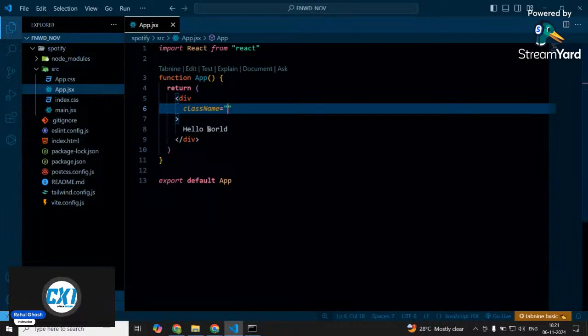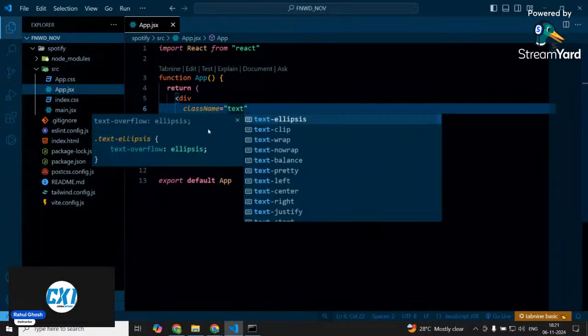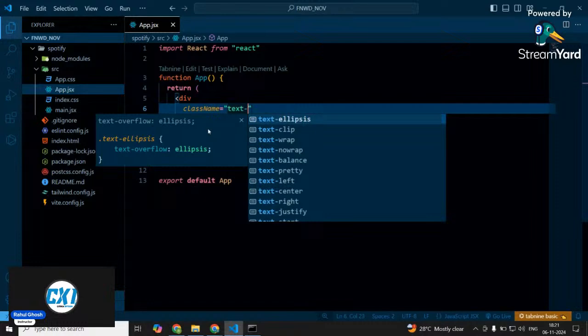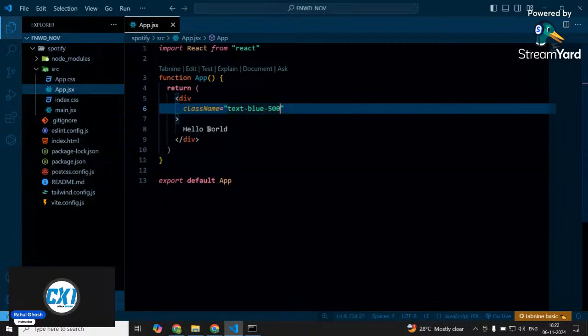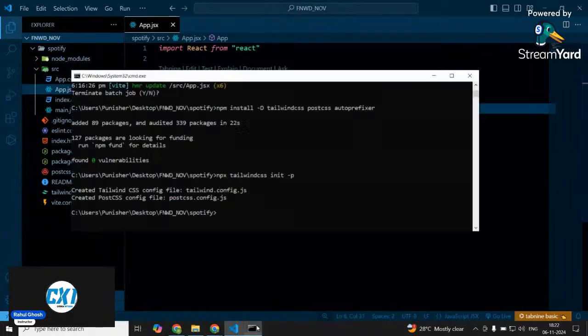Right, now I have to change the text color. So for changing the text color, you have to write text and just put a dash after it. And let's suppose I want to give it a color called blue, and here is a couple of variants of the blue. So I will choose blue 500, and just let me start the application again.